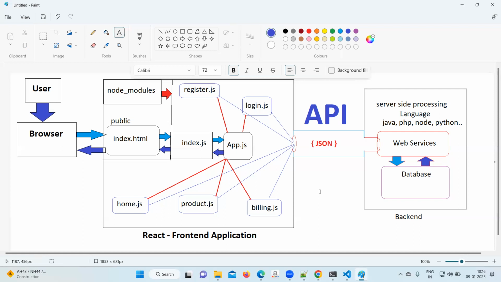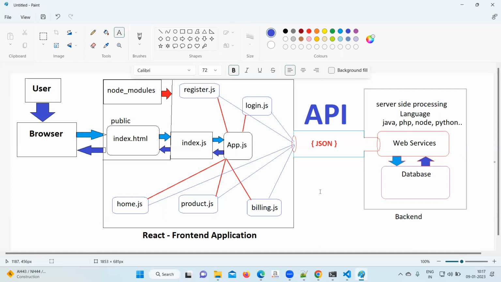If you have access permission, then they'll give you the data, else it will say access forbidden. You don't have permission to access the data. Another is where anyone can go and get the data. That is called public and private. Public means open for all. Private means limited users. Based on permission, you will get the data. Okay.